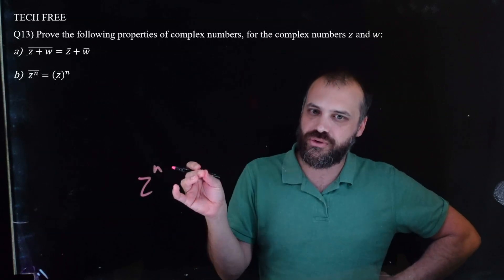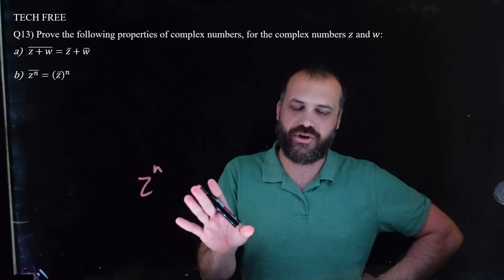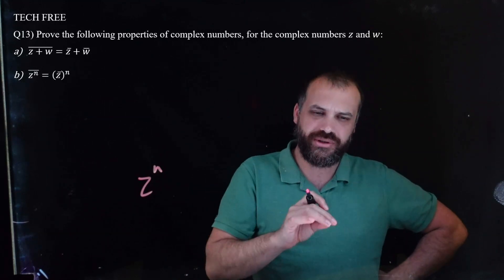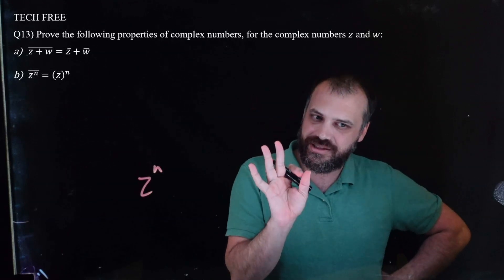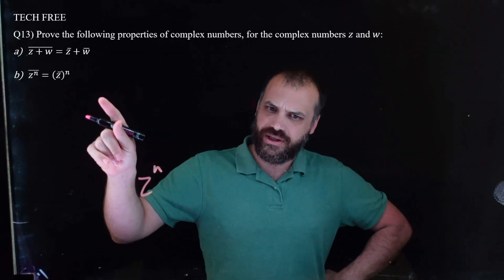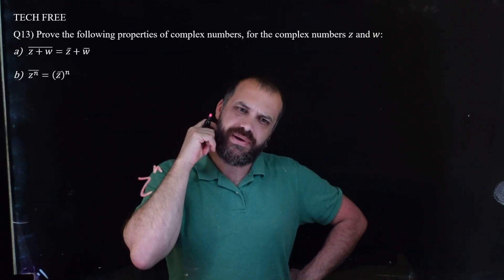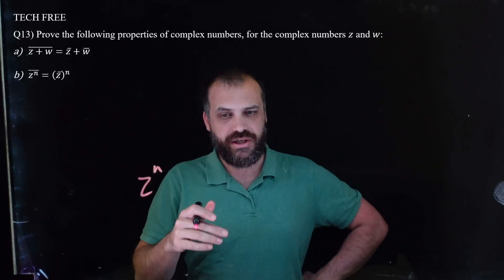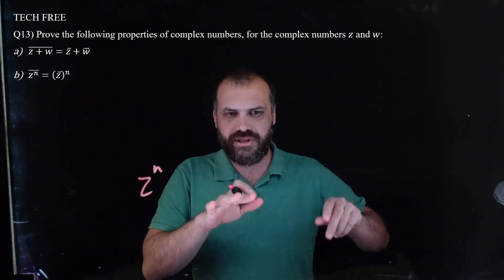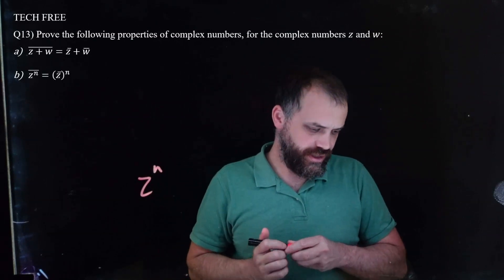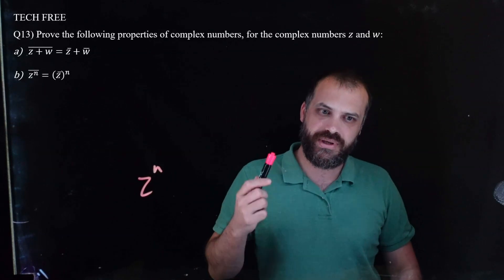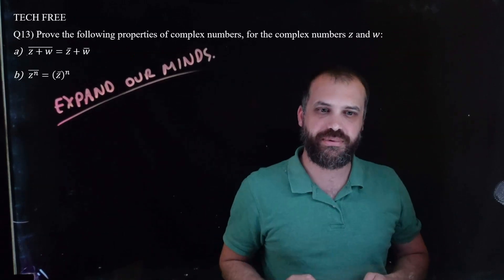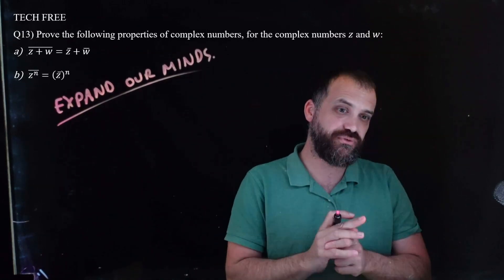Alright? Because I'm seeing this conjugate of Z to the N equals conjugate of Z to the power of N. So that's splitting my mind in two because in the one hand I'm looking at Z to the N and I'm thinking polar. If I was in polar form that would be better. Right? Cartesian form raised to powers is horrible. Polar form raised to powers is neat. However, I've got these conjugates floating about and when I think of conjugates I think of Cartesian form. That's my default. So that feels like a tension. Right? But luckily for me I love to draw a picture. So we're going to expand our minds here by thinking about the conjugate a different way.